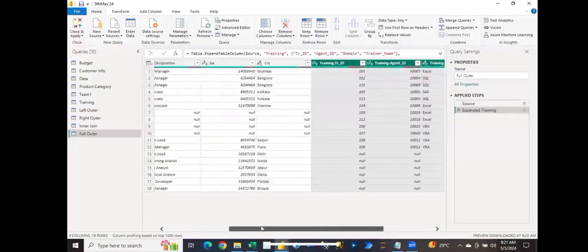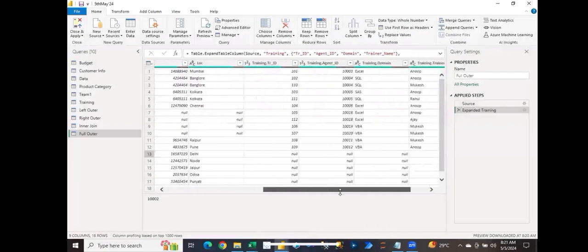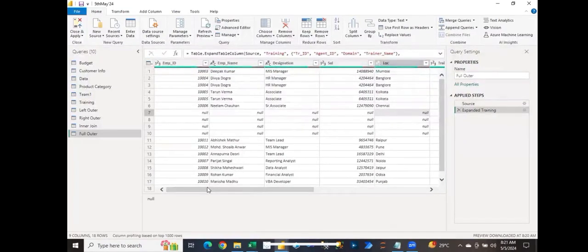If you remember, for 10002 it was showing null when we used the left join, and for 118, 119, and 120 it was showing null when we used the right join. So if you consolidate the result of the left join and the right join together, that is equivalent to the full outer join.